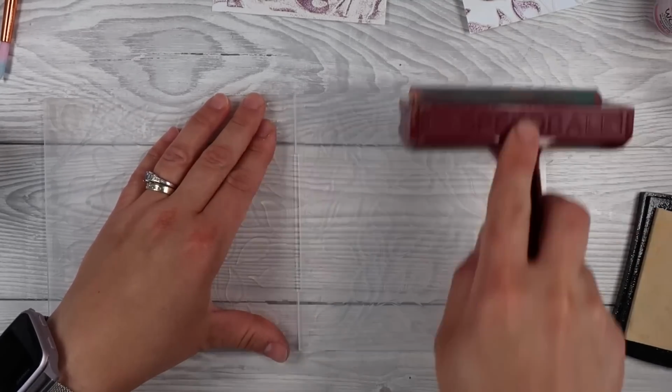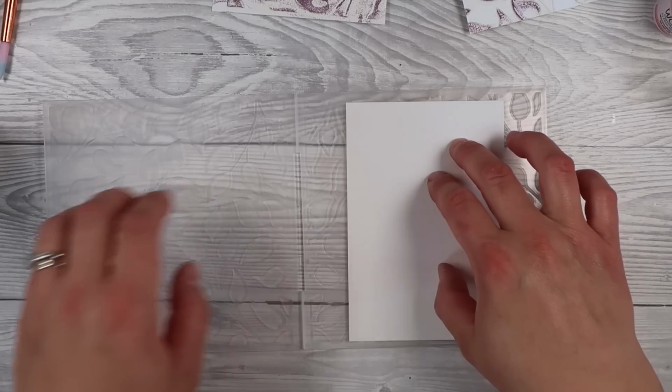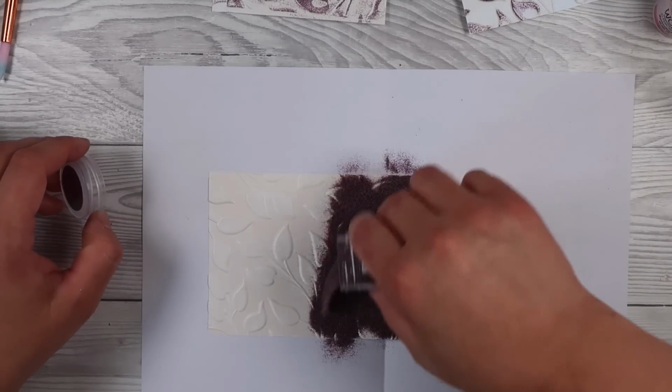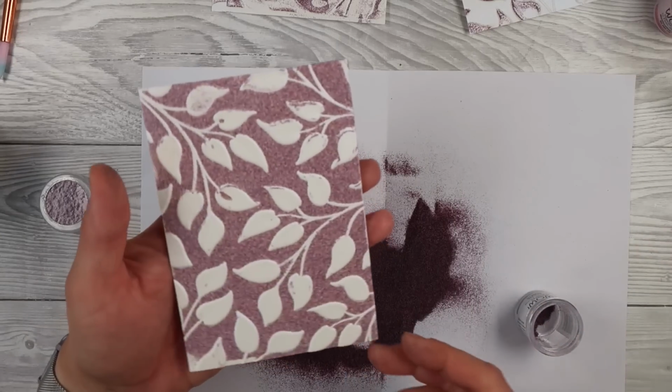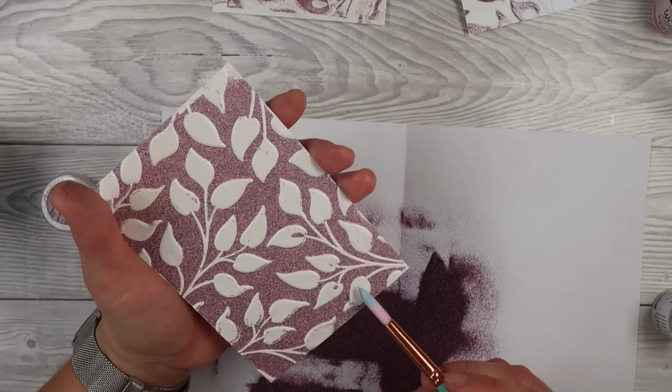Okay, so here I'm doing the other side now. This is the indented side when it's lying down, which will give us a dented side. It's really confusing, I'm so sorry. You'll see what I mean. I have inked up the side that has the indents in it, and that way the ink is on the background rather than on the leaves.